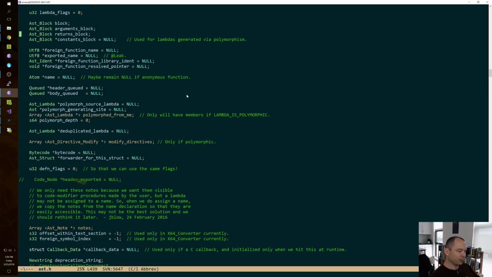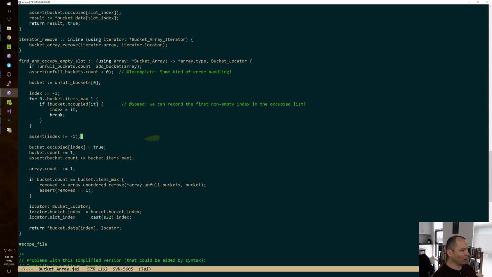Now, here's the thing. This language, let's go back to this that we were looking at earlier. This language has no header files like C or C++, and more specifically than that, there's no required order of compilation for your programs. You can declare things in any order.